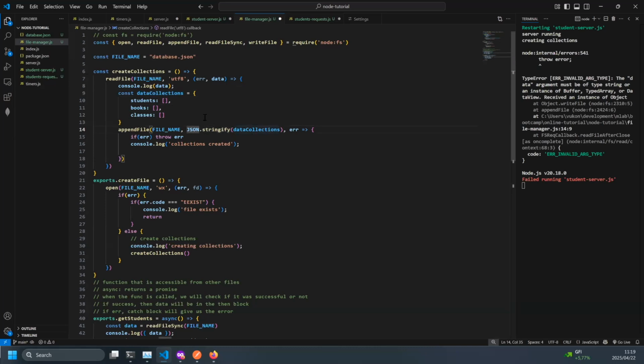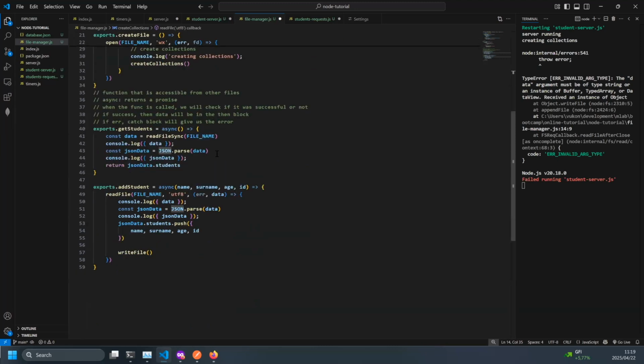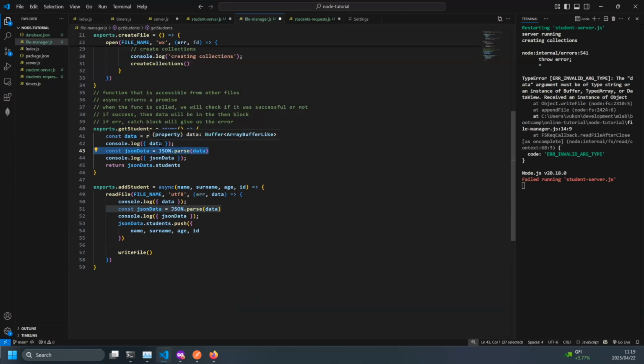And then when we're reading our data, we need to use JSON.parse because it's receiving a string. So we need to turn that into an actual object so that we can use code in order to work with the data, which is what I was doing down here. So our data, this side, it actually comes back as, actually it was not a string, it was, what is this?